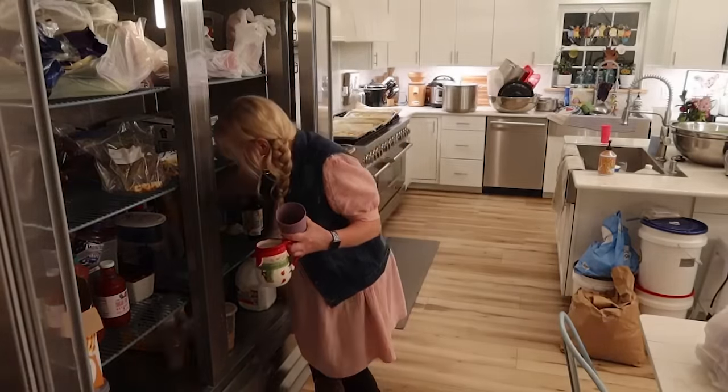Judging this meal on how it looks right now. This looks amazing though, doesn't it? Looks like a science experiment. It's good though, it's good. Stick with me.